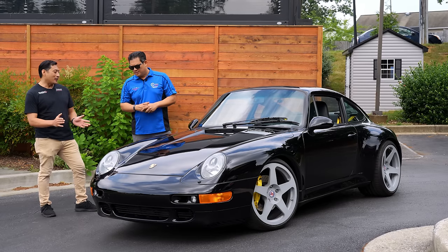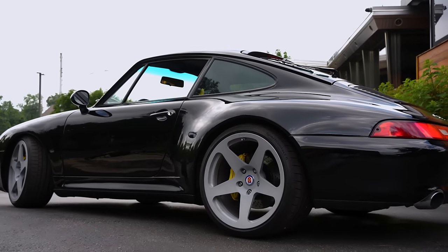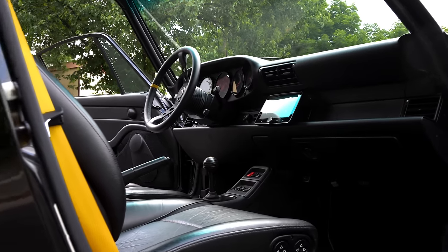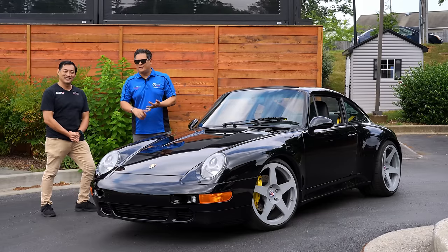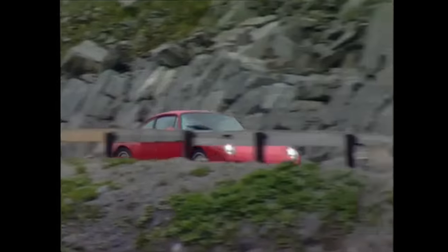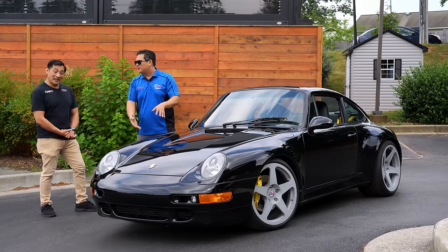With this package there's also our custom coilovers. We adjusted the ride height to RS spec and did an RS spec alignment on this car. This is the active suspension package that's extremely versatile — it brings an injection of new technology into a classic automobile. When this car came from the factory it had your standard spring over shock with no adjustability, but you're now able to bring modern performance into an older car.